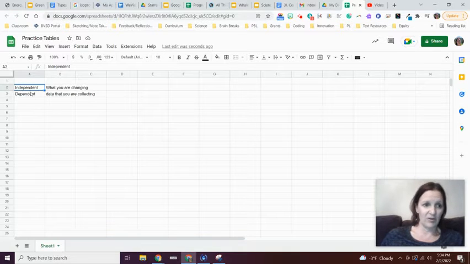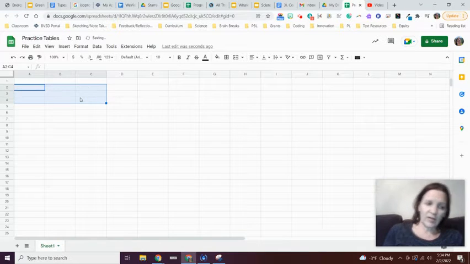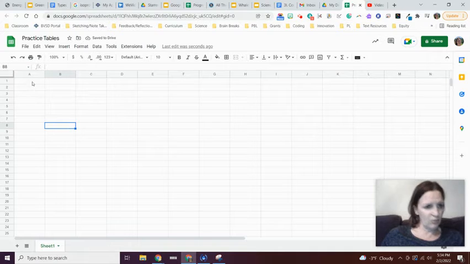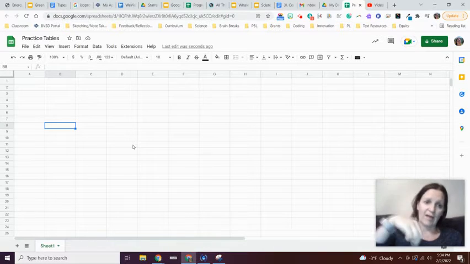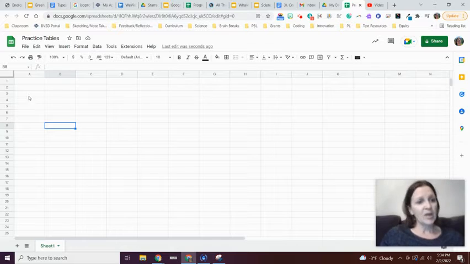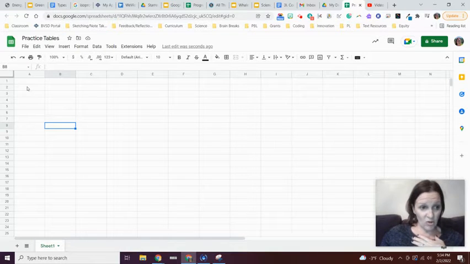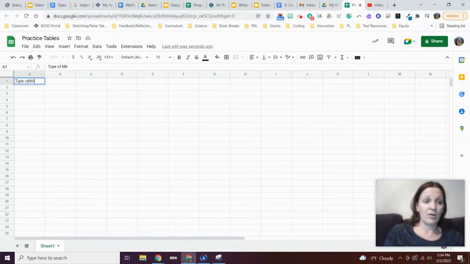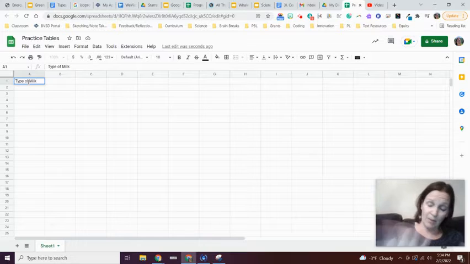It's the independent variable. Okay, so let's say that we are trying to figure out if the type of milk has any effect on food color spread when we add detergent to that milk. So my independent variable, the thing that I am changing, is going to be the type of milk. So I'm going to go ahead and put type of milk up top first.